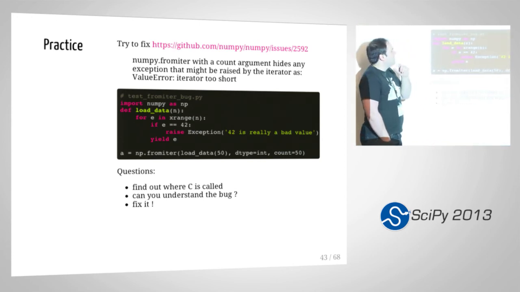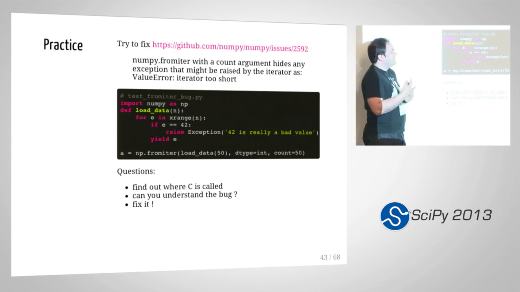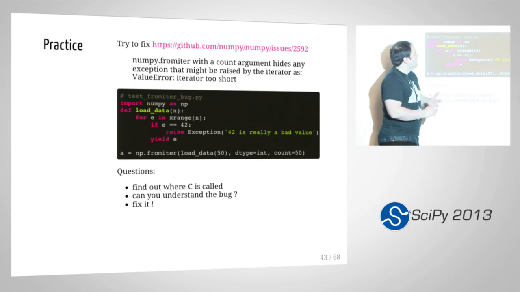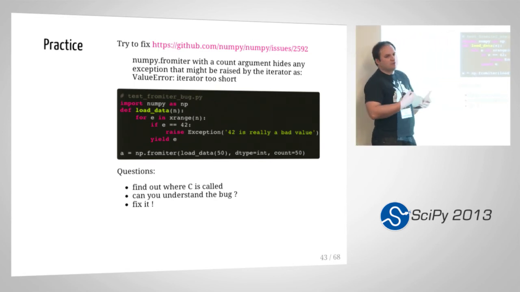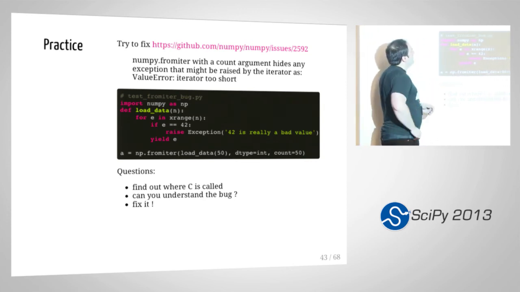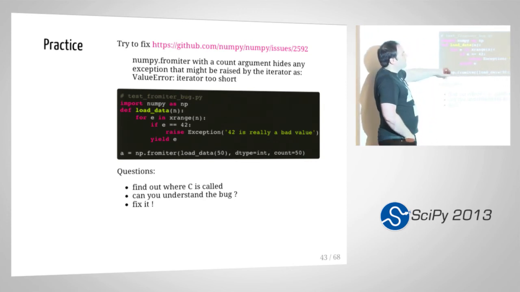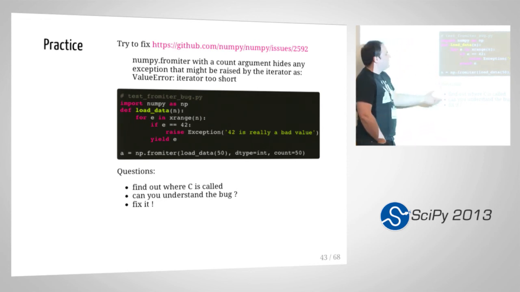So the idea is, it's a perfect bug. Because first, I tell you that it's easy to fix, and you have a script to reproduce it. You cannot get better than that. Well, you have to go into C, so it's not 90% easy. So you have this small script here. If you run this script with the most recent version of NumPy, it will give you a bug.